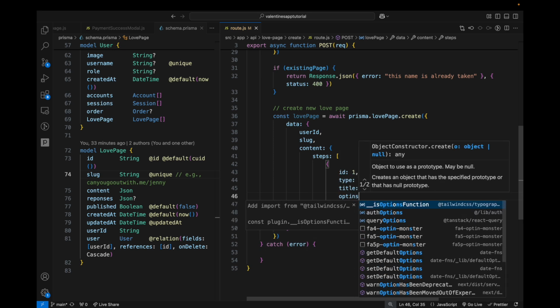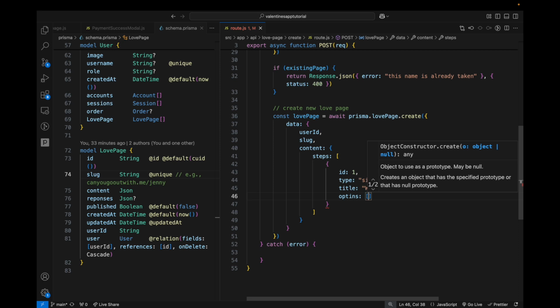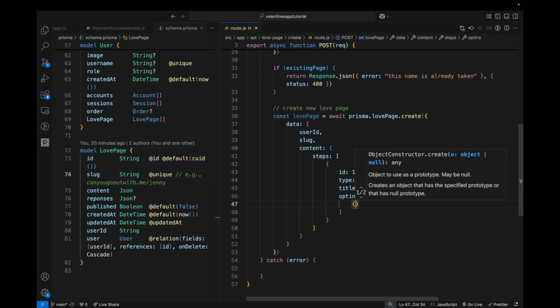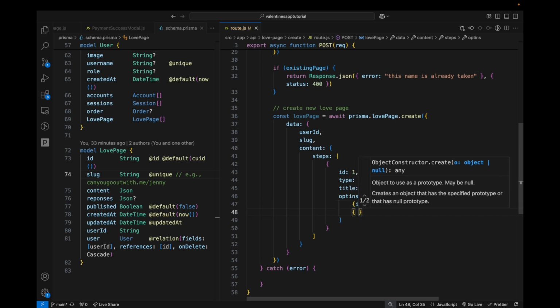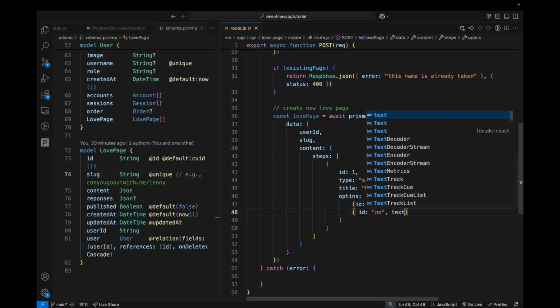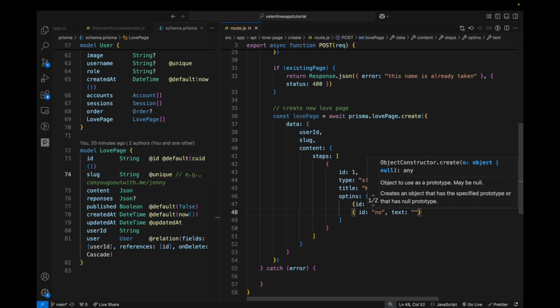The options are, let's open an array with 2 options. So the first one with an id of yes, and the text is going to be yes, with a capital Y. And the second option, id is no.